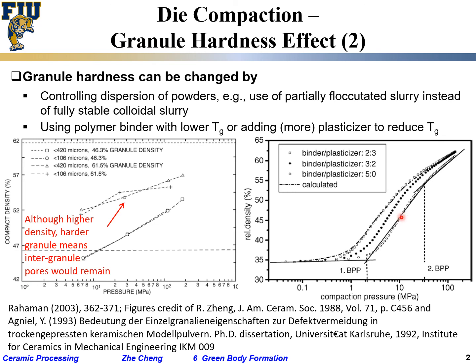That's why the granule appears harder, and because the granule appears too hard, for the same pressure you actually pack to lower density. As you increase plasticizer, the binder in between behaves more like a plastic, more like a rubber, so you allow the particles to change shape, and then for the same pressure we can pack to higher density. Okay. This is just another knob that we can turn to control the packing of our so-called granules or secondary particles so that we yield higher green density. Okay.